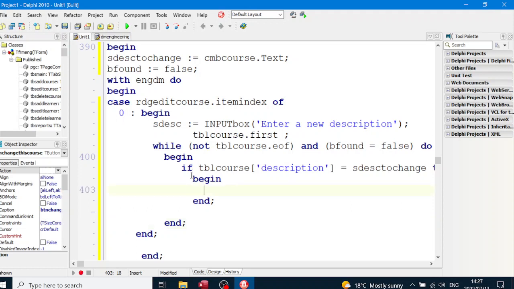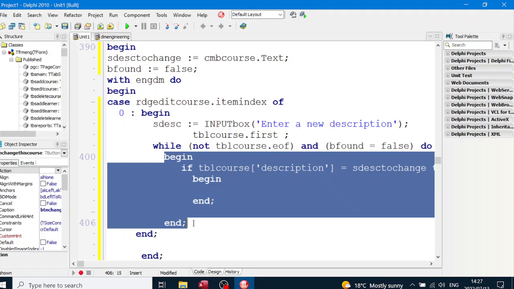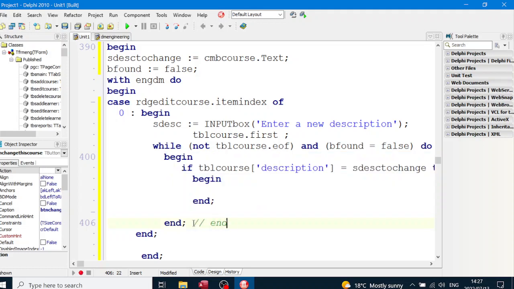This is the while loop. It's always end of while loop through table, and this is the end of if. The if statement.